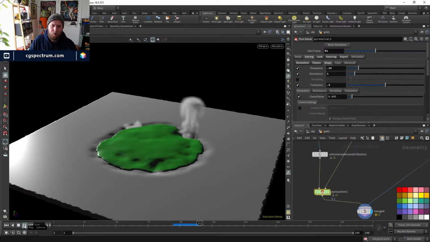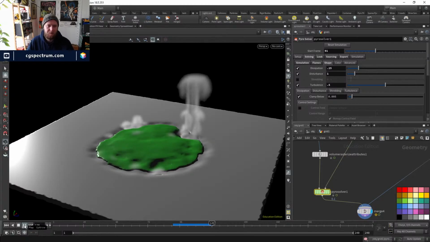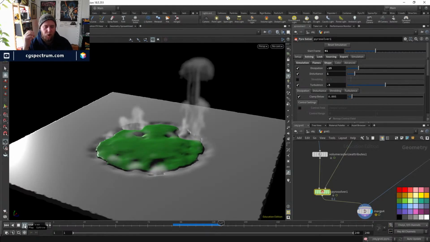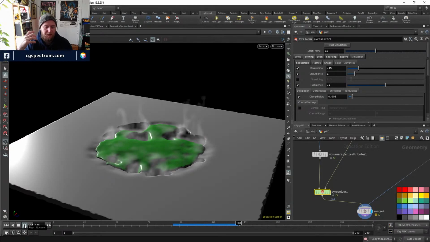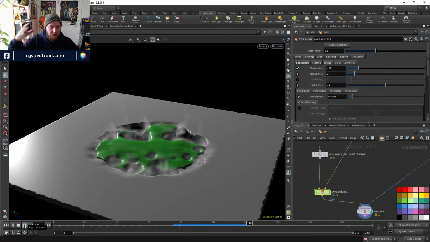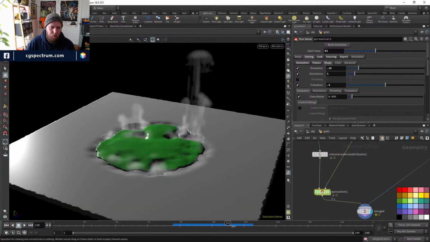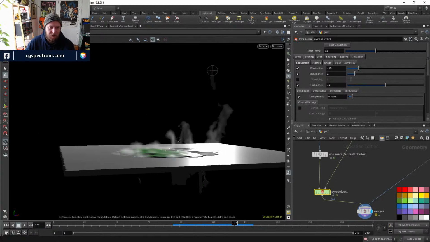So dissipation at 0.15 is removing 15% of the density every frame. So the default of 0.5 is 50%. It's really, really strong. But having a higher dissipation does make it feel a bit more steamy. Low dissipation would be, you know, smoke. But high dissipation is really good for things that are meant to be kind of like steam. So maybe in this case it does kind of work well to have a higher dissipation.